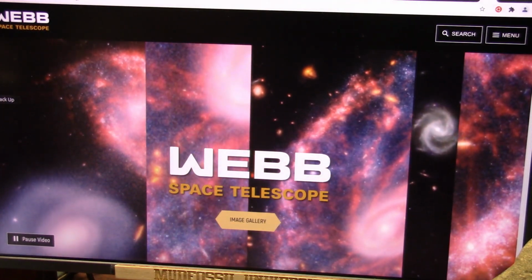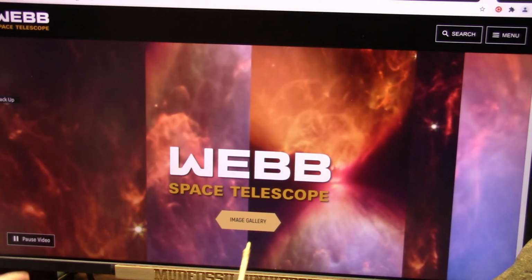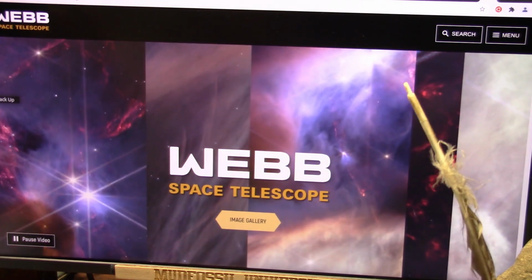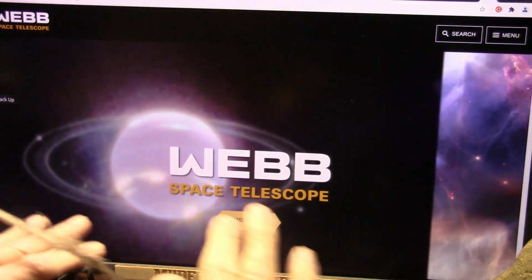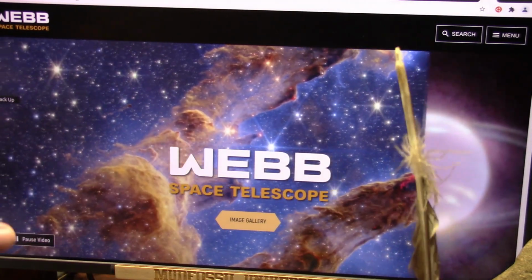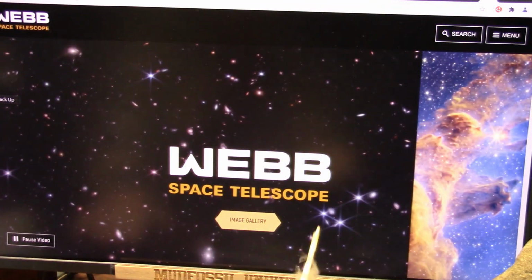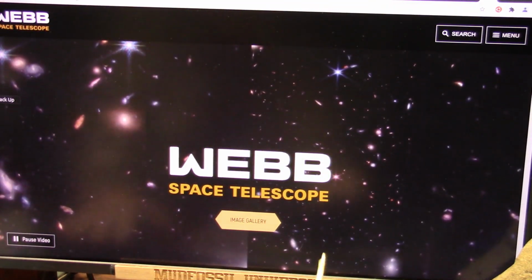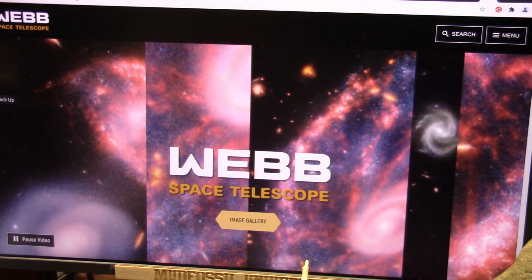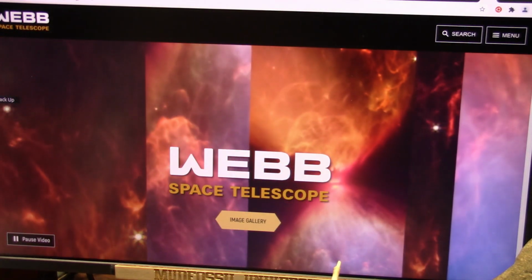Okay, this is from NASA, and they put out this Webb Space Telescope that's out there seeing the images undistorted from Earth's interaction with these fields. And look at what they're seeing out here. These are the images they're sending back, and they are quite spectacular. And they can see a very long way because of the design of this particular telescope.